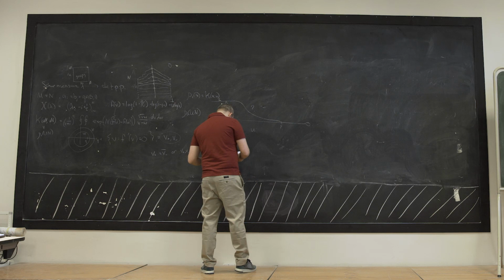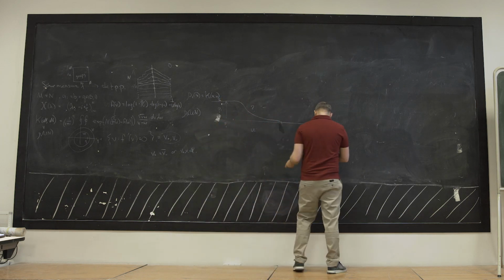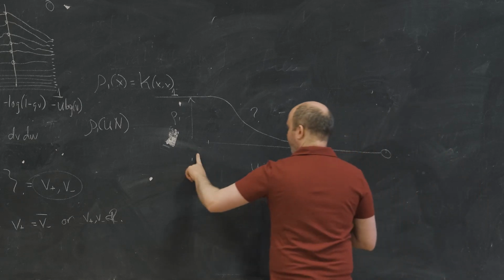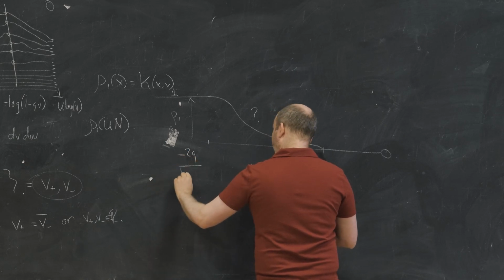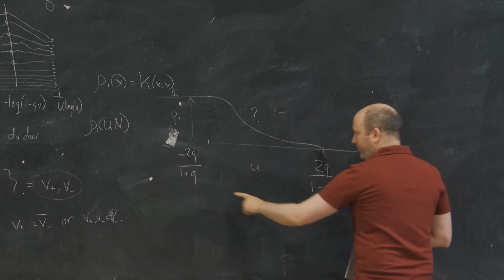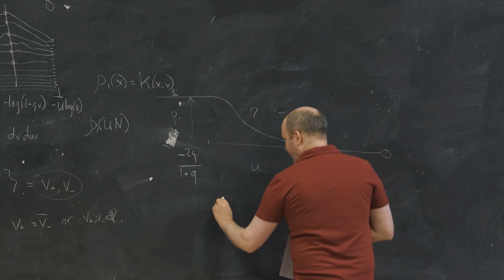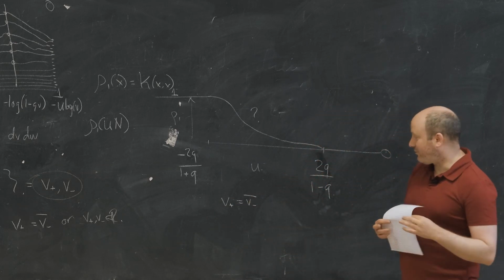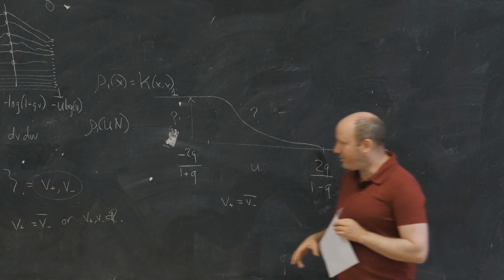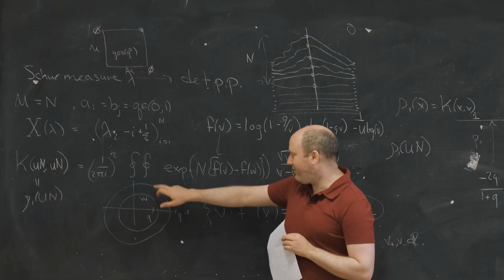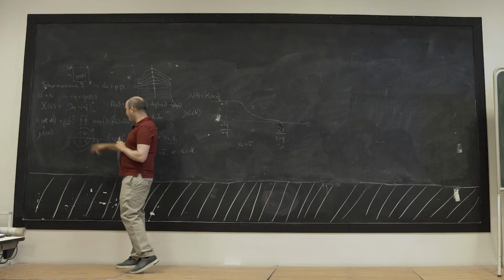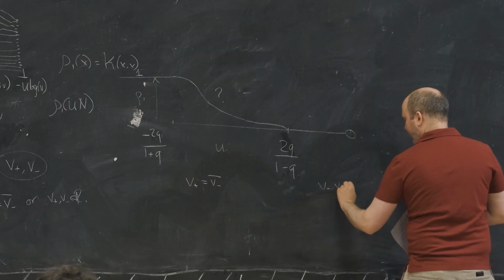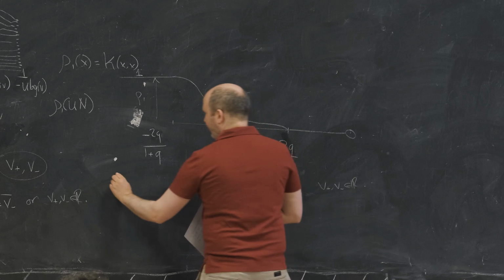So in the case where u is between, let me put some numbers here, 2q over 1 minus q and minus 2q over 1 plus q, so not complicated. In this region, you have v plus equals v minus conjugate. In other words, they are complex conjugates of each other, the solutions. So the critical points, in fact, sit on a unit circle, but they'll sit complex conjugate to each other. And then in these other two regions, they will both be real.